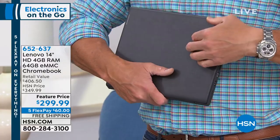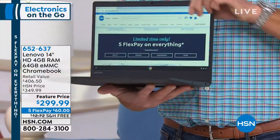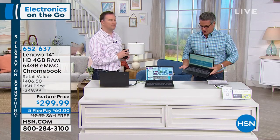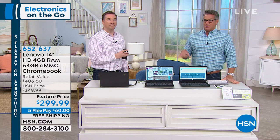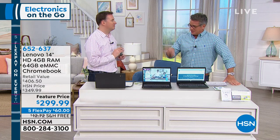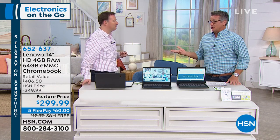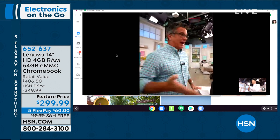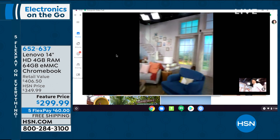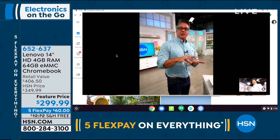Listen to that surface — like corduroy — very fingerprint friendly. Nice big touchpad, and the whole thing is under $300. Before you go and invest $700, $800, $900 in a computer, I would recommend this. It's great for students, great for people that like to shop online and want something they can take with them, great for people who love to bring their computer everywhere. A lot of times you buy tablets and spend $700 to $900 on a fancy tablet — but for a lot of people that's too much. This gives you all the best bells and whistles with no setup. You turn this on and you're ready to go.